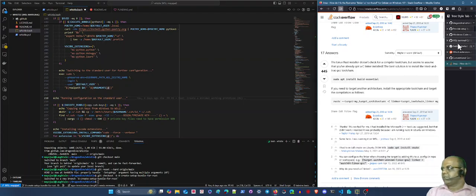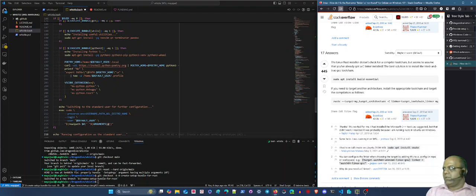Although the document doesn't directly say that, this is something I got to know when I ran into trouble and I checked on Stack Overflow. So the way I would organize this is I will run this part, the build essential installation, in the root user mode, and then I will do the actual Rust installation in the standard user mode.